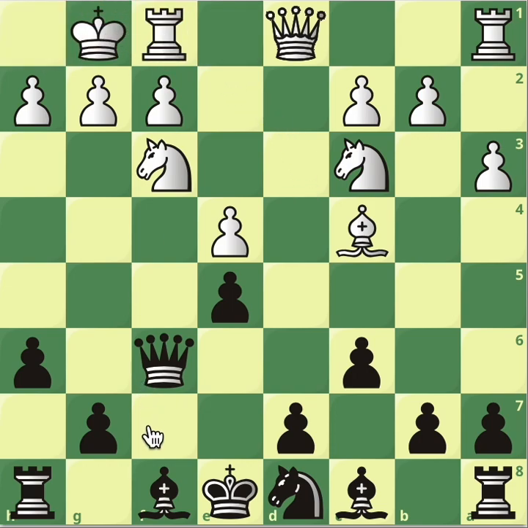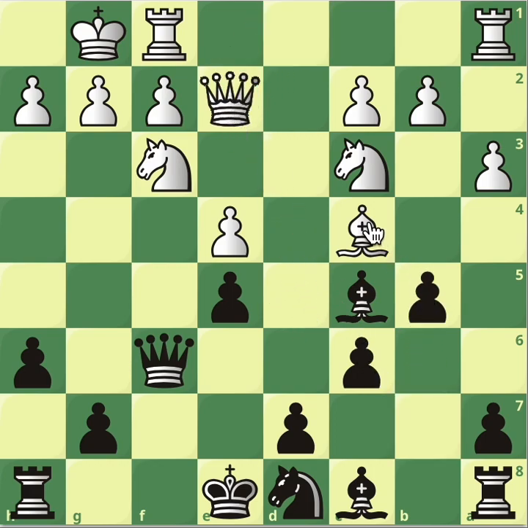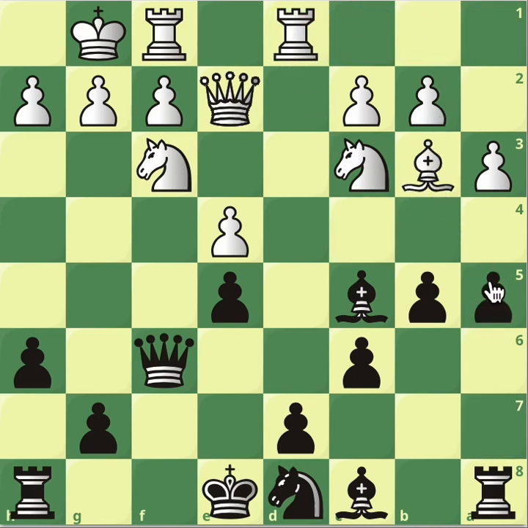Castle, bishop to c5. This is a good position for the black player. Queen e2 developing, b5 attacking the bishop. Bishop to b3, a5. Rook a to d1, d6. We never have to worry about the usually weak square d6, because it's protected by this bishop. This bishop cannot be kicked out, it cannot be attacked in any way.